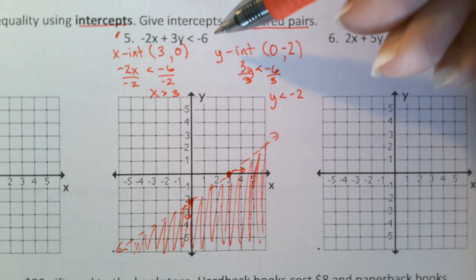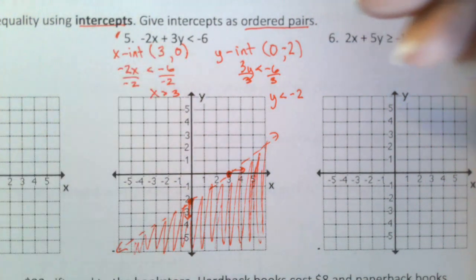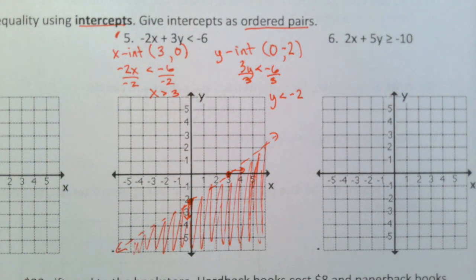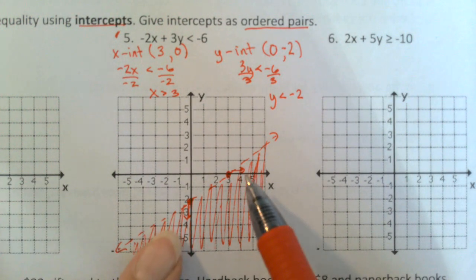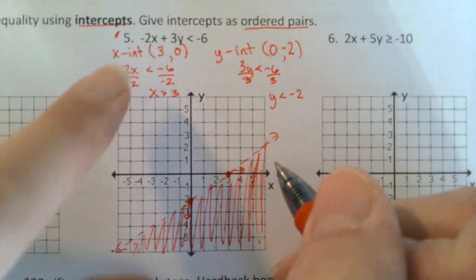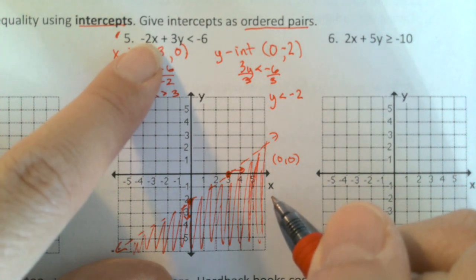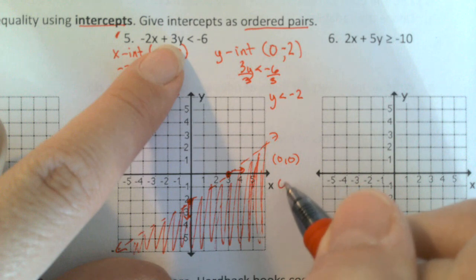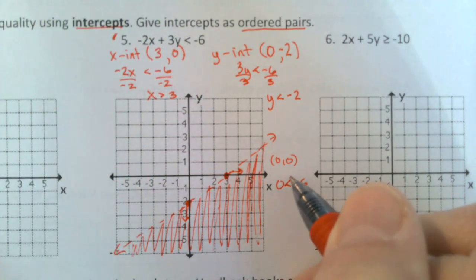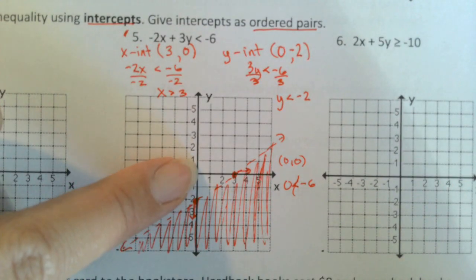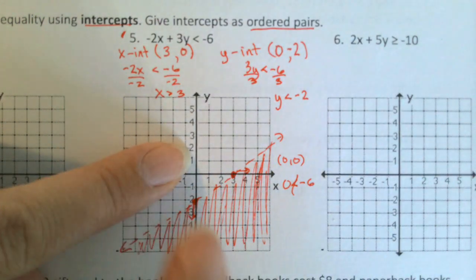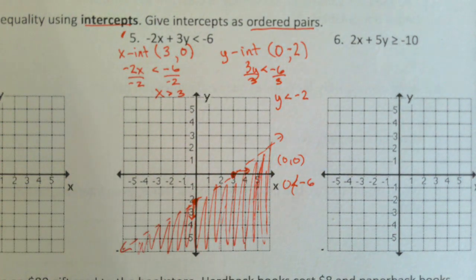That's a whole different ball game, because in order to use the inequality symbol, we have to have y equals the slope, the line. So if you don't like the individual test, then use your test point of 0, 0, if that makes you more comfortable. That'd be negative 2 times 0 plus 3 times 0. Is 0 less than negative 6? No. So 0, 0 doesn't work. Nothing works here. It must be the other half. The only time you can't use 0, 0 is if it is on your line.